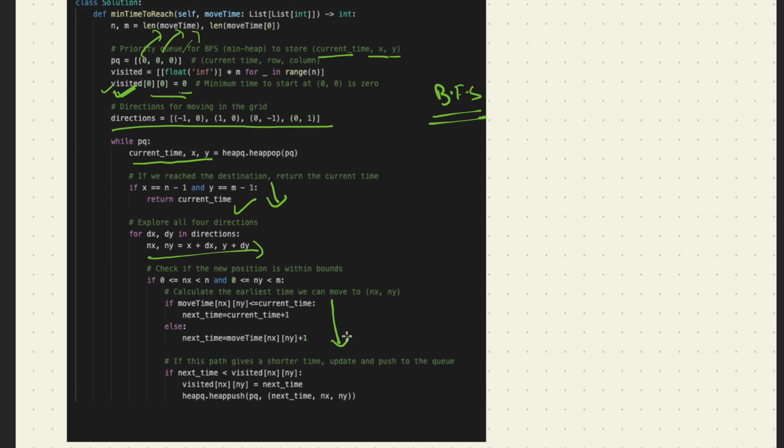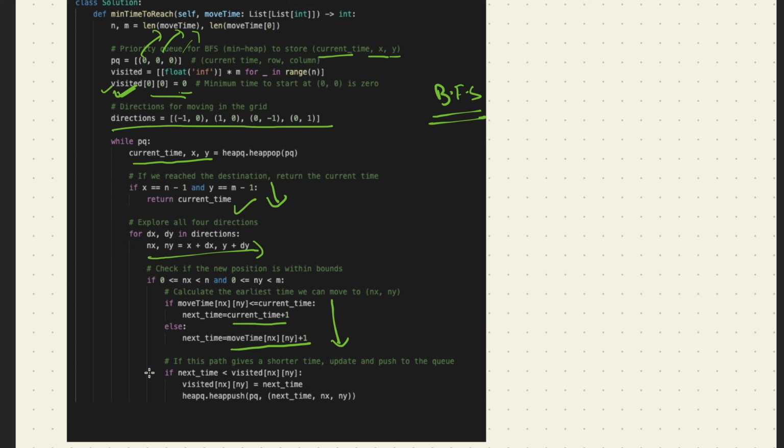And again we apply the constraint that's mentioned in the question. If the move time, that is the time when we can start moving into that cell, is less than the current time, then we set the next time as this, or else we wait and set the next time as move time plus 1 for that cell.